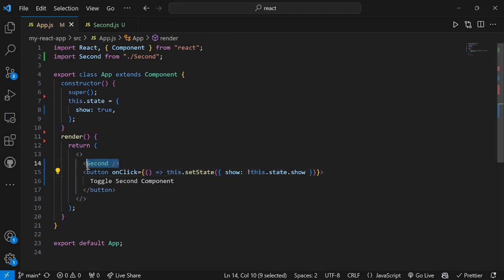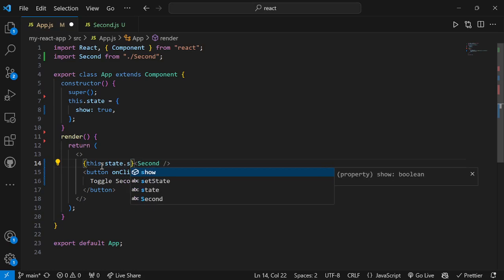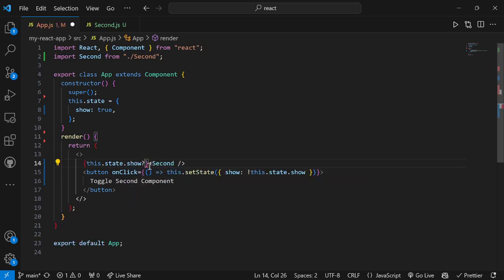Now what we will do is we will display this second component based on the value of our show. So I will write something like this: this.state.show, which means that if it is true, we want to display our second component, right?